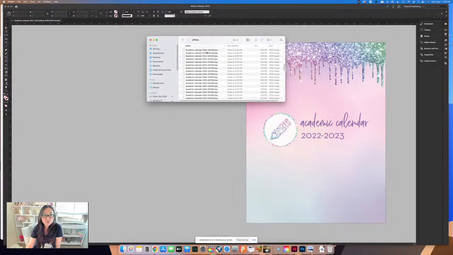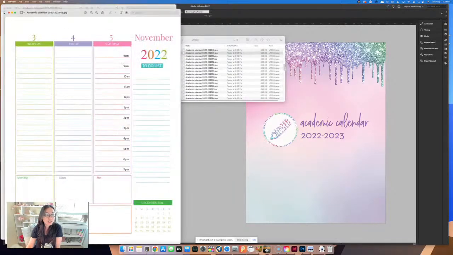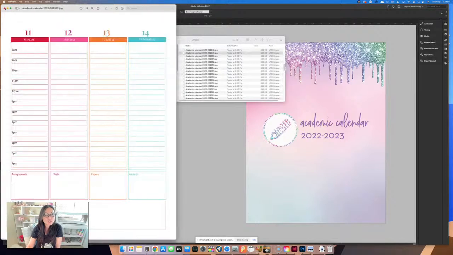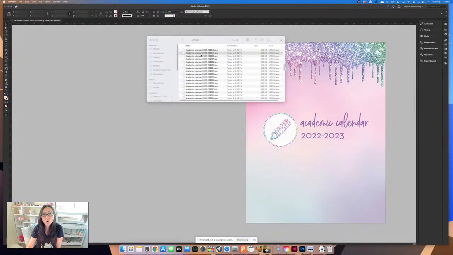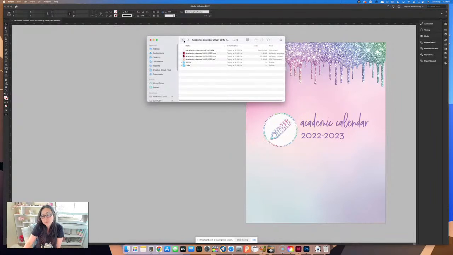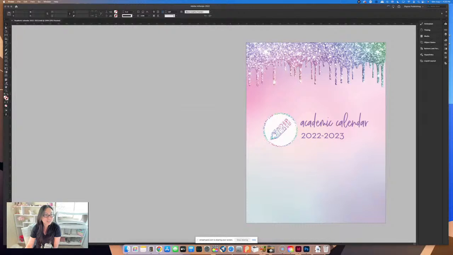And then the JPEGs over here are just an actual image of every single page that's inside there. That's so that you can make your own mockups or copy and paste that into Canva. I know a lot of you are more comfortable with Canva, and then you can do whatever it is you like doing in Canva. I'm not really sure how to use Canva, I'll be honest. I never do it. But I'm going to show you how to update or edit this in Adobe InDesign.